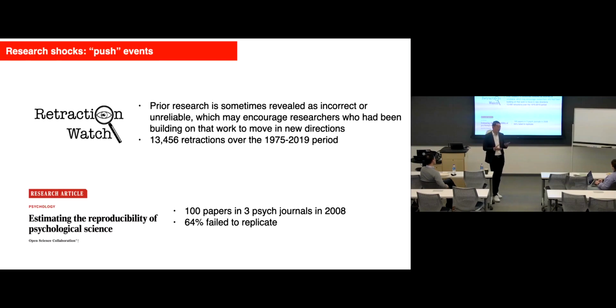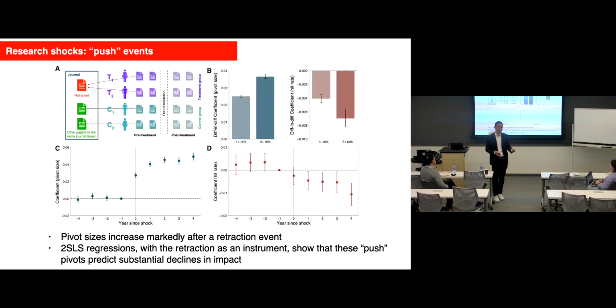There are people who study these settings, but the difference is that we don't look at people who retracted or people whose work didn't reproduce. What we look for is the people who were citing this work. So when you cite this work and you are building on it, and all of a sudden you see these giants became shady, that may provoke you to pivot. And then we want to see if that provoked pivot would predict impact differences as well. That's the causal strategy here.